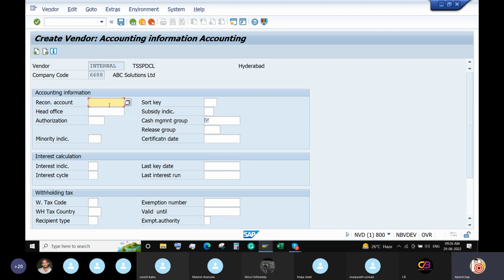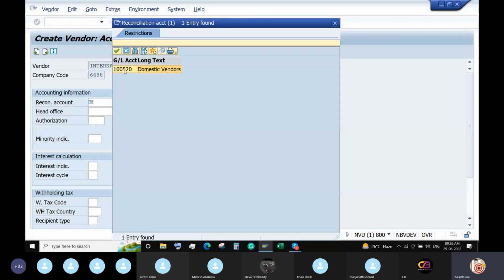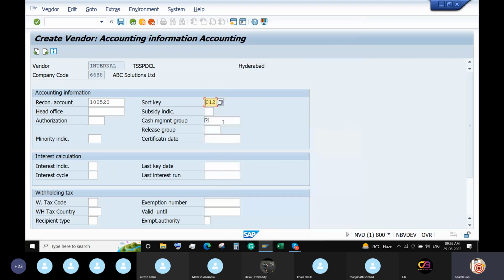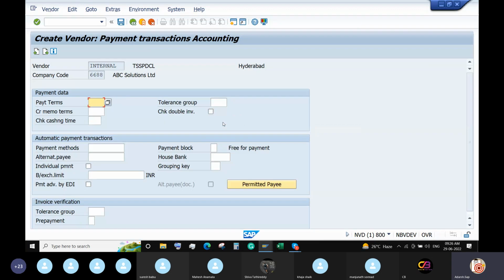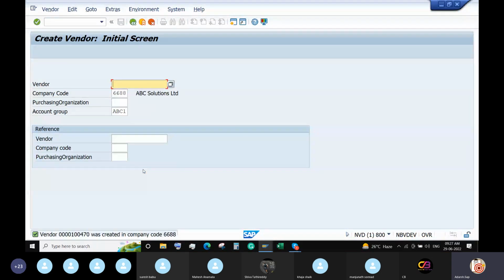See, we need to assign the reconciliation account to the vendor. This is very mandatory. Here we have already defined one reconciliation account for the vendor. For the short key I am defining the vendor 0121 and A1 center. And for payment terms, we are assigning one payment term, 001. It is a payable unit, and here the automatic payment transaction details are very mandatory to update if you want to process automatic payment for this vendor. We can assign this once we have completed the automatic payment program configuration. For now, I'm just skipping the details. Now save it. Now we have created the vendor account for the company code.